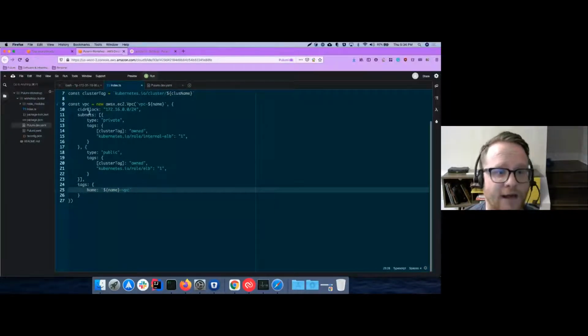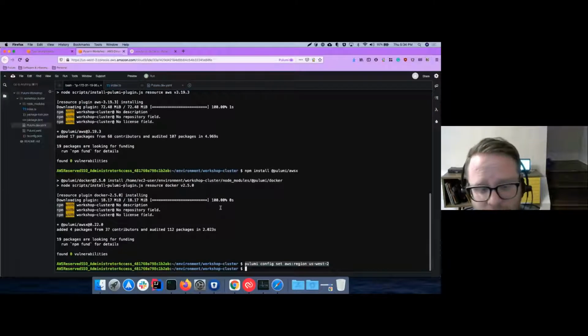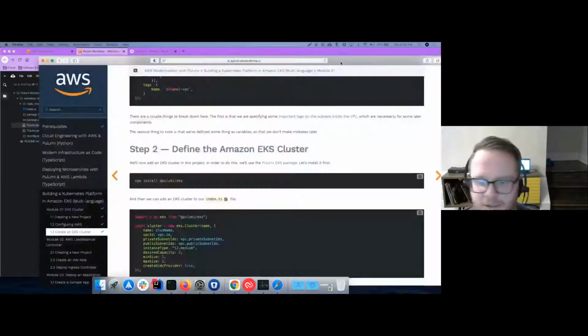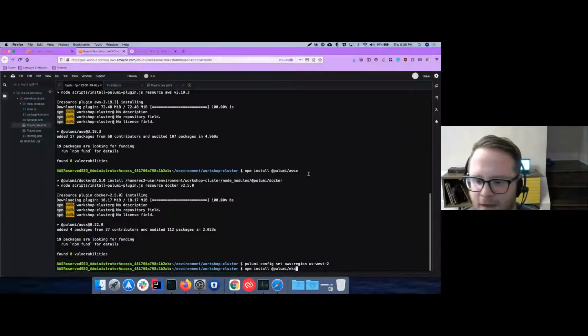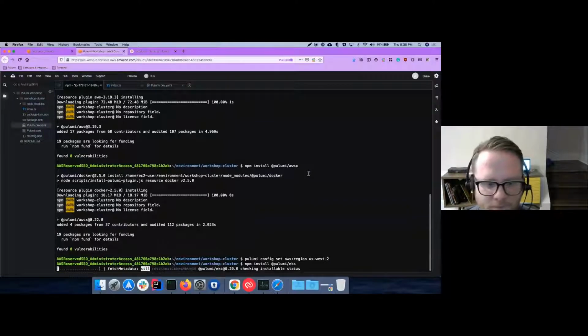So we have the Amazon AWS crosswalk library, which deals with a lot of the infrastructure in AWS in a best practice manner. We also have crosswalk for Amazon EKS, which allows us to set up a best practice Kubernetes cluster. So I'm going to come back to my terminal and do npm install @pulumi/eks. This is in the workshop content. If you are stuck at any point, you can just copy along from there. And so I'm going to hit install.